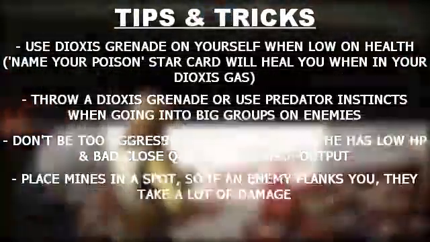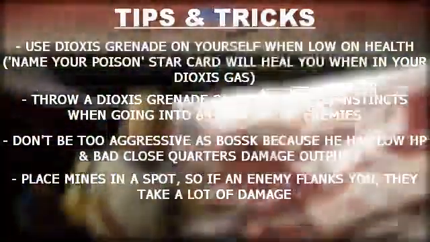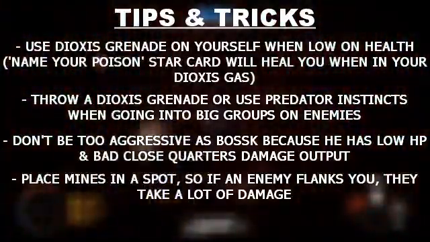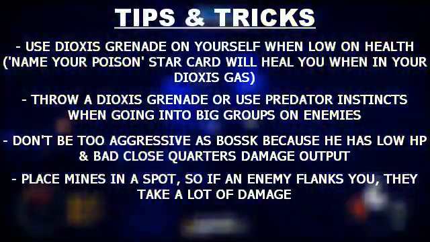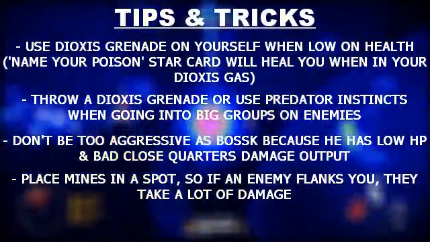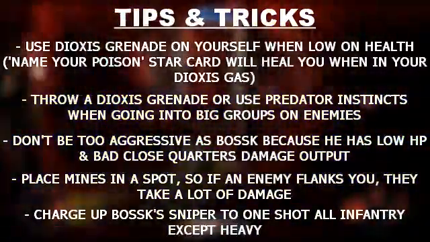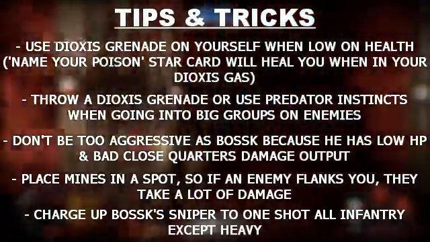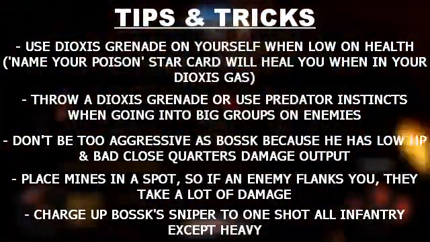If you're on one side of the objective, try to place your mines down to cover a flank, or if you're sniping, kind of use the mines to cover a flank in case a Saber hero tries to push you. In open areas, like in the first phase of Hoth and Crait, and even Geonosis, charge up Bossk's sniper and then shoot at, you know, heroes or infantry, because it'll one-shot all infantry except heavies. But if you get a headshot, that's a one-shot of any infantry.